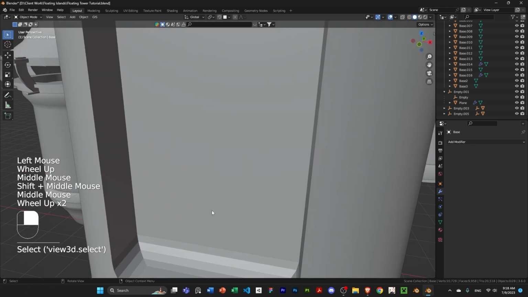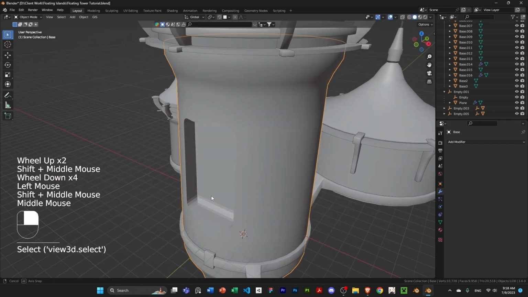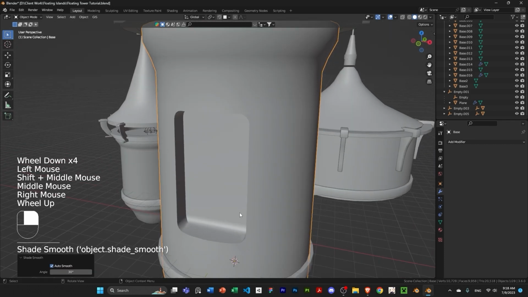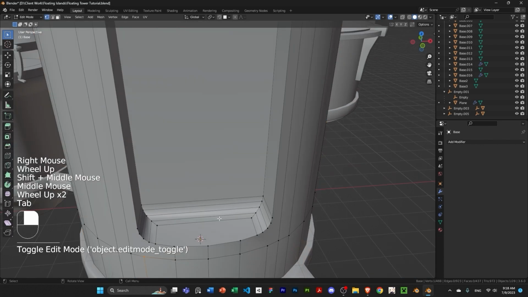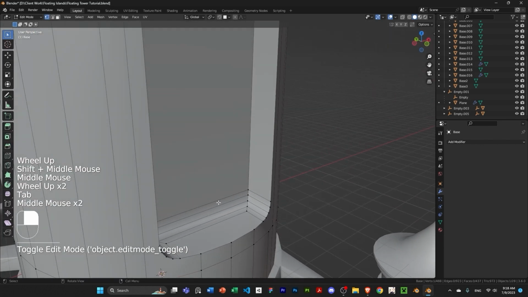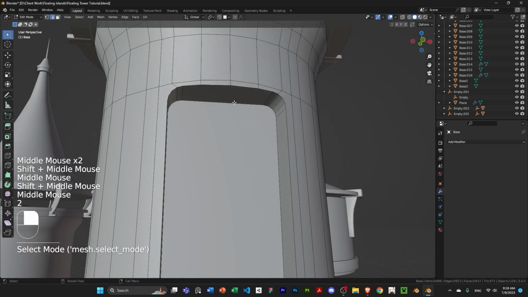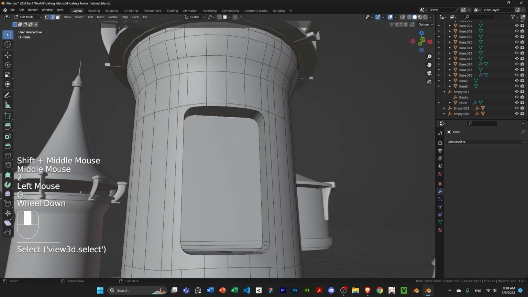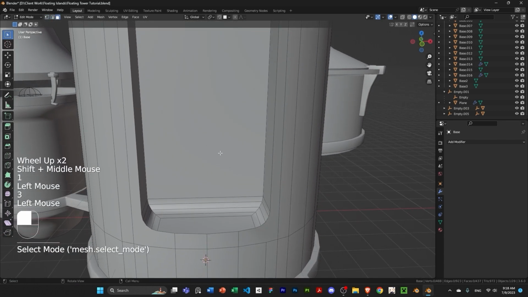So, for some reason, it looks like it's not smoothing this, even though it already has smooth shading. So I'll just right click and shade auto smooth again. And it also looks like I accidentally selected the back face of the cube when I was beveling it, so it also beveled the back side instead of just the corners. Up here, it looks like I didn't do that, so whoops, my mistake. I'm not going to change that though because I'm too lazy to do that.